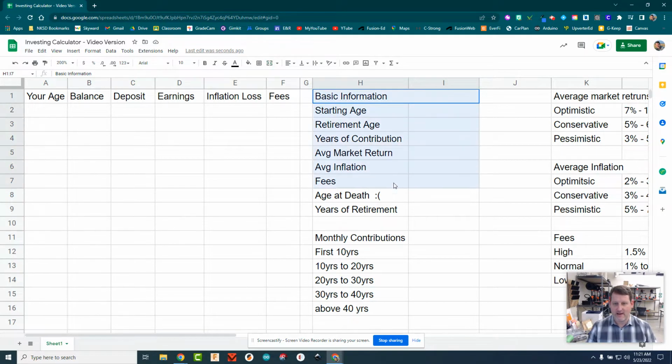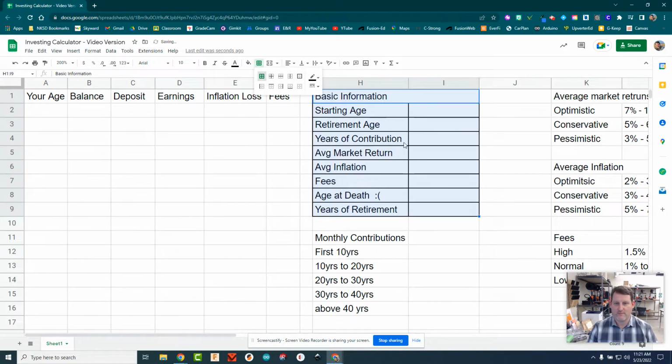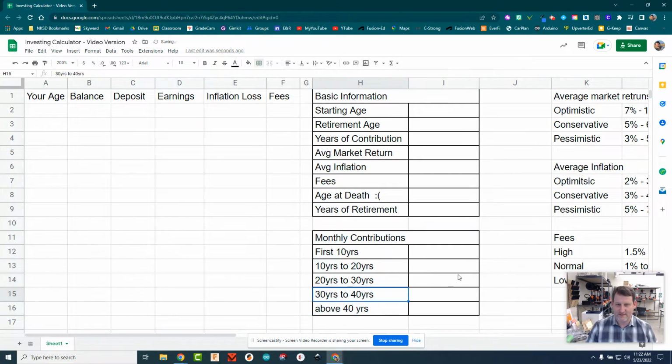And then I'm just going to highlight the whole table, so up from here all the way down to I9. And I'm going to just turn on some borders around that. So all borders button. I'm next going to merge these two for monthly contributions table, highlight all of these, and then I'm going to put all borders on. So that does that.